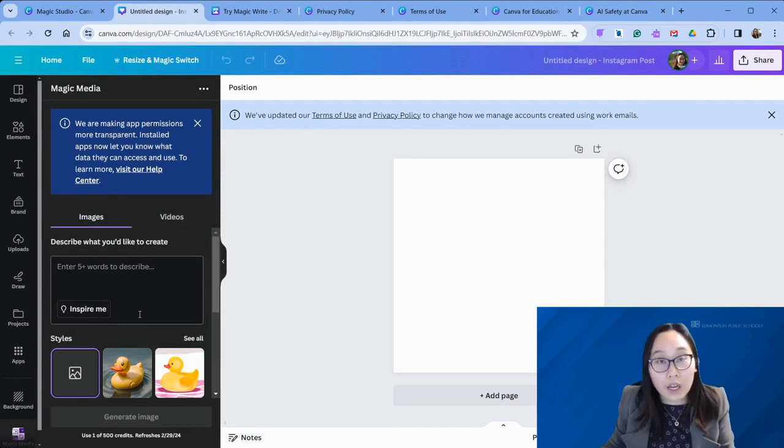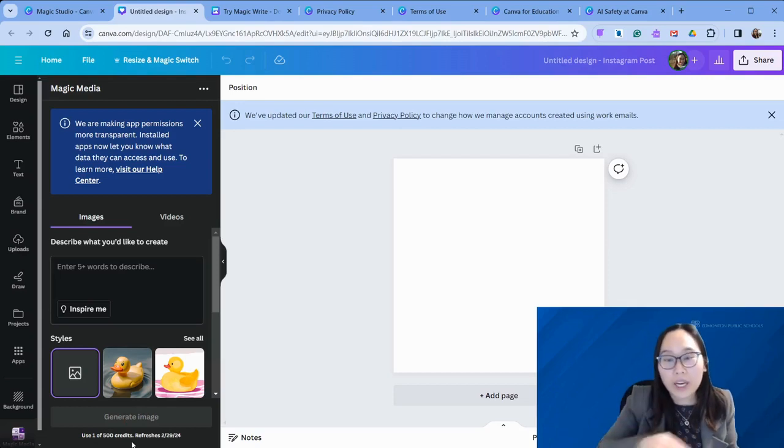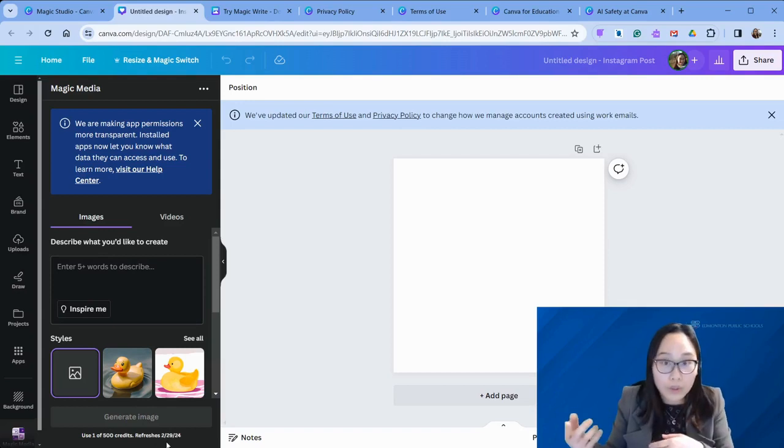One thing I want to have you keep in mind is that in all of these cases, you will see a number of credits that you can use. So it's not unlimited, but check that and then check for the date in which those credits are going to renew. And so this means every single time you go ahead and generate with one of these tools, you can only do it so many times until the credits run out, and then you just have to wait and it will automatically refresh in Canva for Education right now.